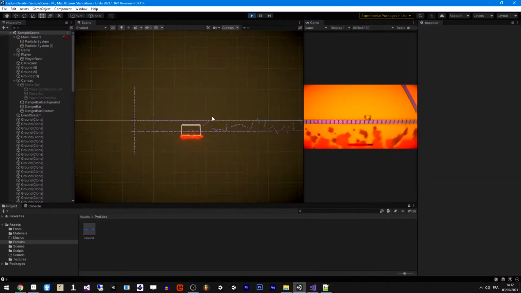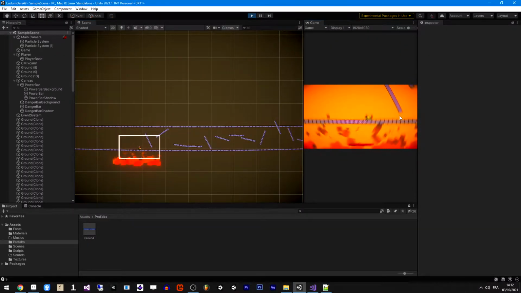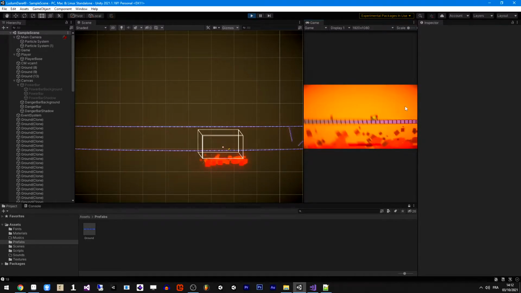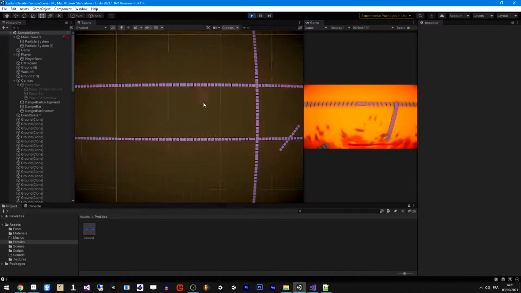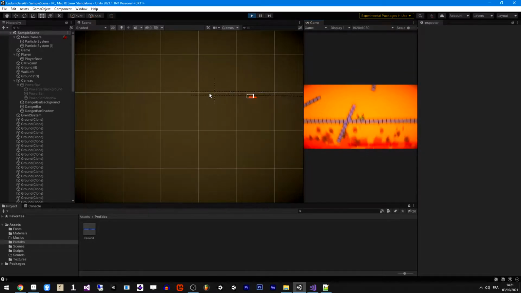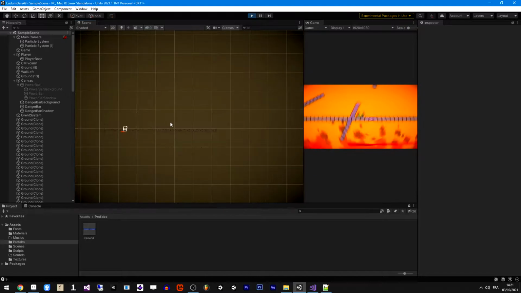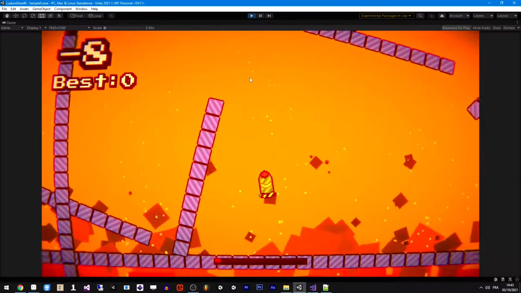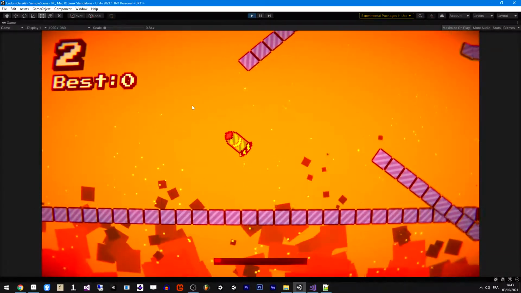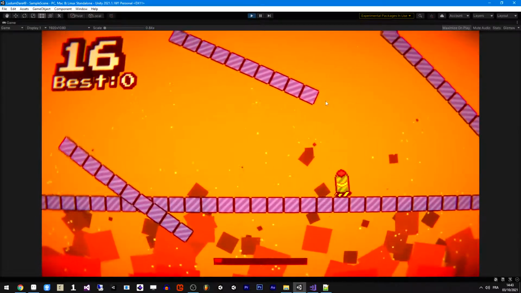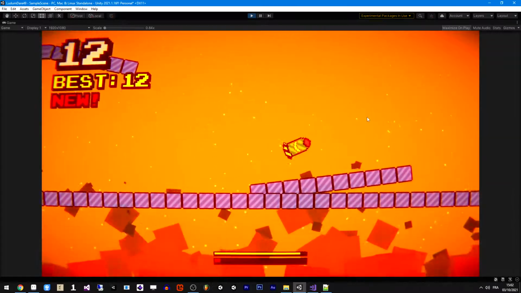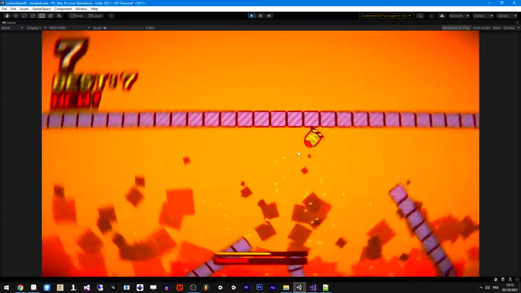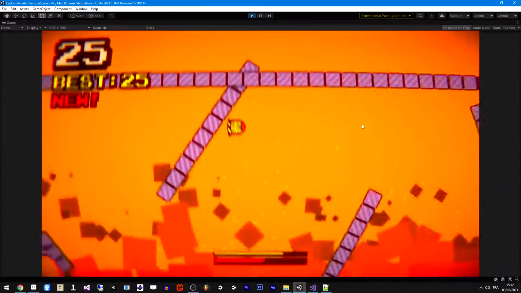No. After like an hour of debugging, I finally made the infinite level generation work. I even made the left side of the map move closer to the player, but I'm pretty sure no one will ever notice this. Okay, let's add a score and high score system. I did a little thing where every time your score increases, a little animation is played. Oh god, I can't even read the score, it's perfect. I added a little new animation for when the player would beat his own high score, and another animation for when you would launch the rocket.